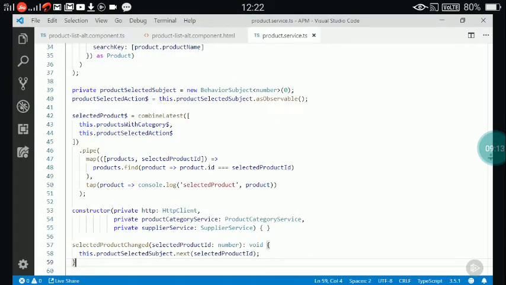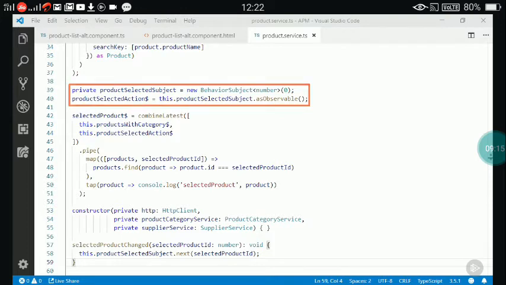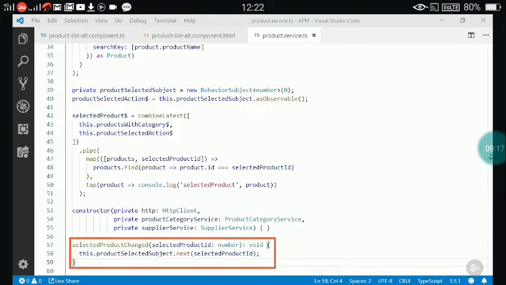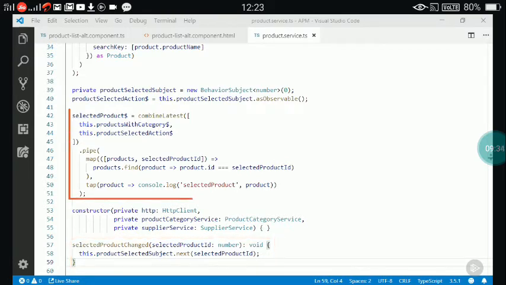Looking again at the service, we've defined a subject for our action stream and a method that emits values into that stream. Any code in the application can call this method to emit a value. Let's think about that a moment. That means that from anywhere in the application, we can call this method, emit a new selected product ID to the stream, and the application reacts appropriately, updating the display. No more managing flags or manually handling state changes.